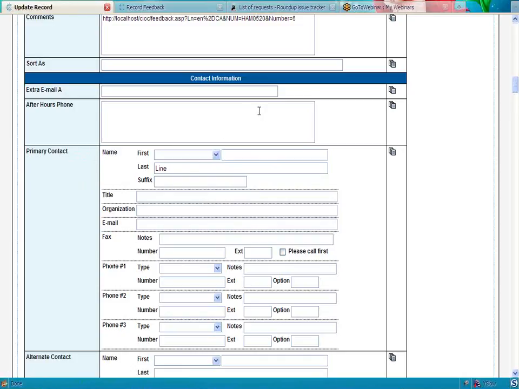You do have the option of three phone number fields. There is a type, which is optional, for the type of phone that you're providing, and then any notes about the phone number itself, and the option. And the question is going to be, what is an option?